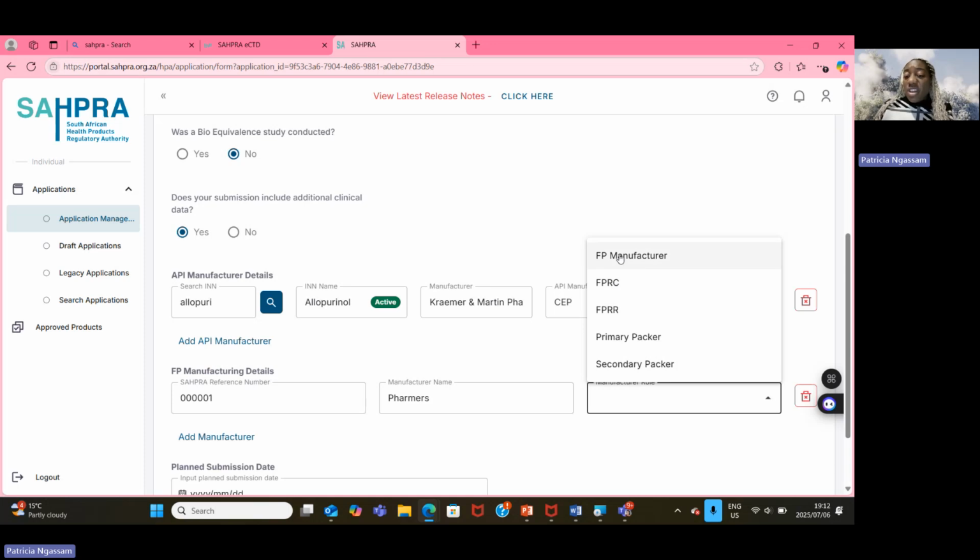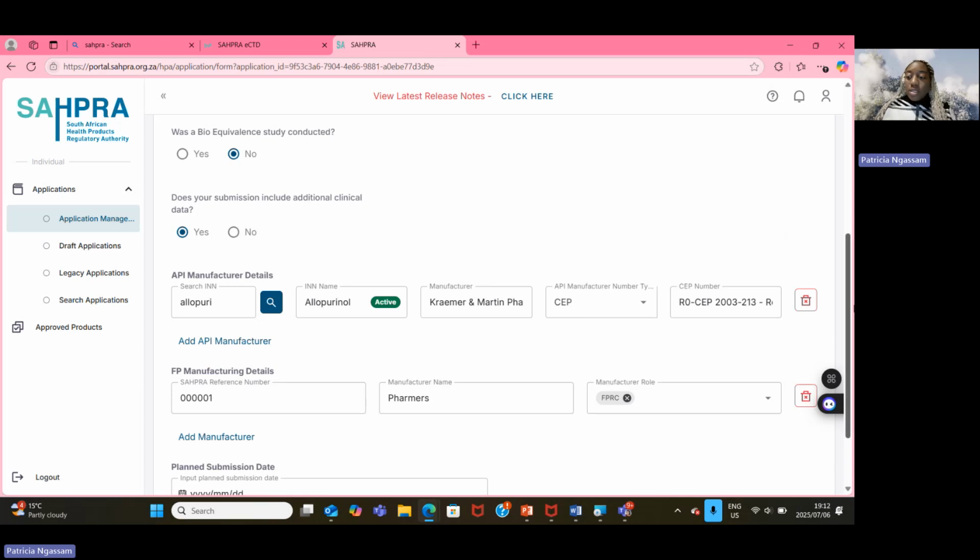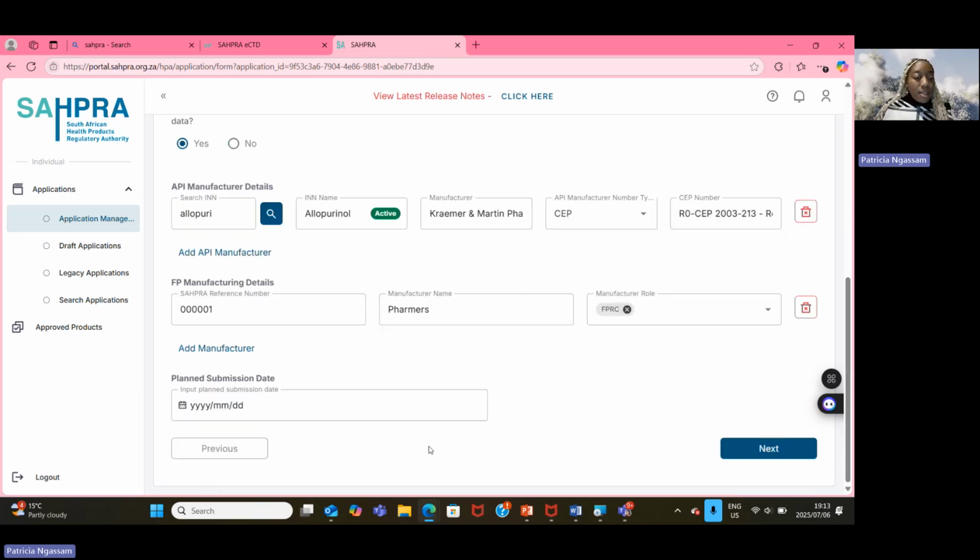So we have another external or third-party manufacturer, okay? If you were the manufacturer, you'd pick this one. If you were the release responsibility, you'd pick this one. If you were a primary packer or secondary packer, you'd pick those. But let's just go for this for now, just to keep it moving. If you have a second one, you can add.